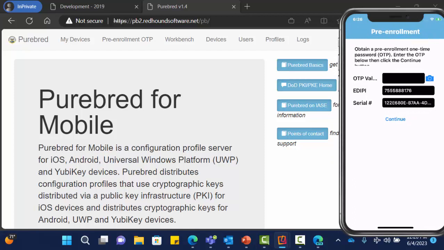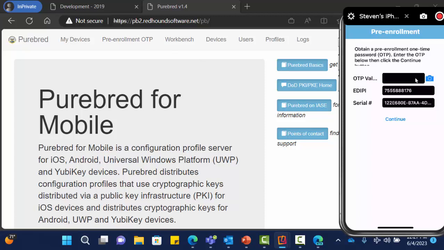Right now, the Purebred agent is going to be interacting with the user, and the Purebred agent is going to go to the pre-enrollment OTP. Again, I'm under the context of the Purebred agent. The value that I see here is not going to need to be placed by the user into the app.